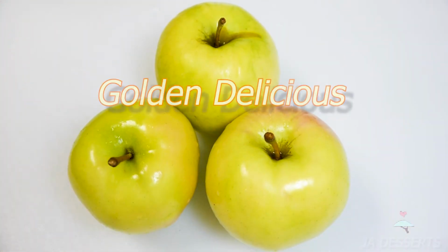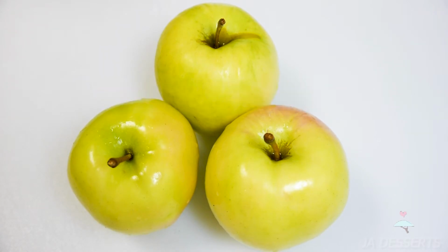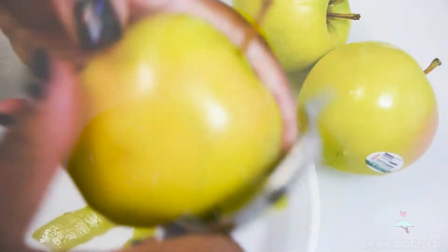As you can see here, I have three Golden Delicious apples, but for this particular recipe, you will only need two.